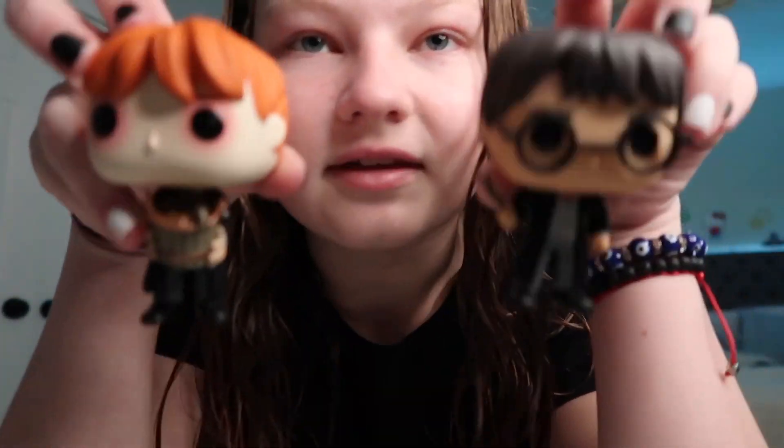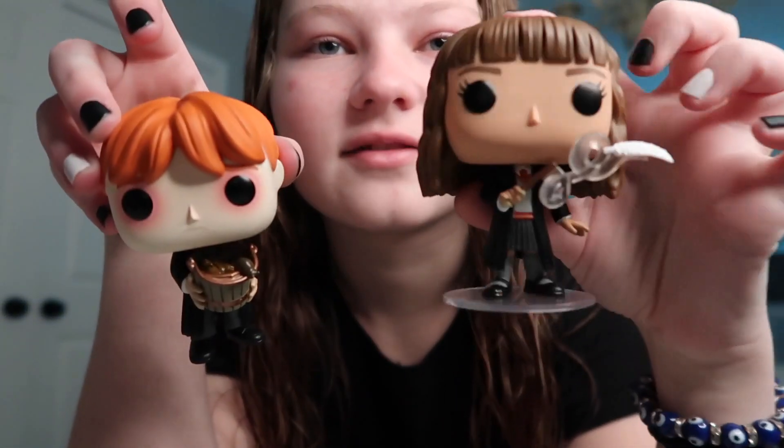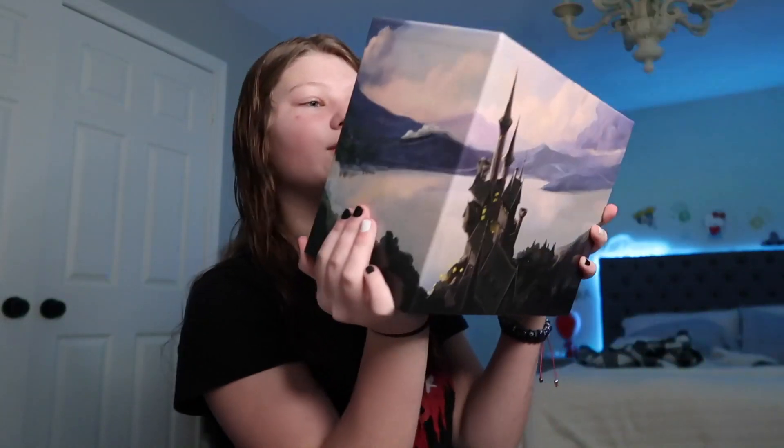I thought I would show some things I got for Christmas. First, I got these earrings - little moons with a little star, which is really cute. These are more of a birthday gift because my birthday is December 15th. I also got this one for Christmas - it's Harry, Ron and Hermione. They're little Funko Pops. I got Leviosa and when he's throwing up slugs. I also got the Harry Potter book collection. I'm currently on Prisoner of Azkaban. I also got a new camera battery so that when my camera dies, I don't have to stop filming - I can actually keep filming.